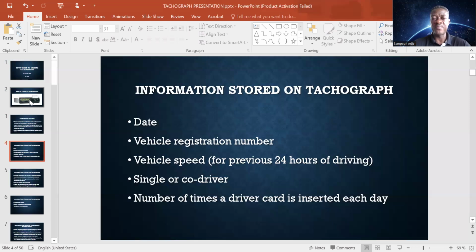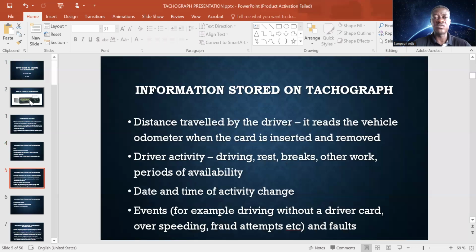The tachograph can pick the 2 drivers' details at each point in time that they take on the steering wheel. The number of times a driver's card is inserted into the tachograph is recorded. If you slot it in, you slot it out, slot it in, slot it out, the number of times you do that is also recorded.